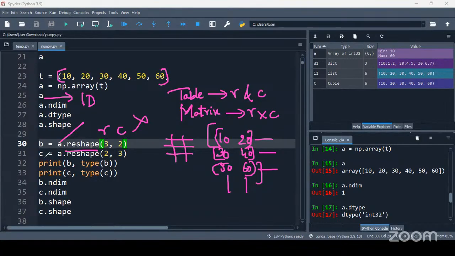Next to the line of B, I'm using the reshape function again on A, but this time it's not 3 rows and 2 columns. I'm changing rows. How many rows? Only 2 rows. How many columns? 3 columns. Can you tell me what will be the output for C?